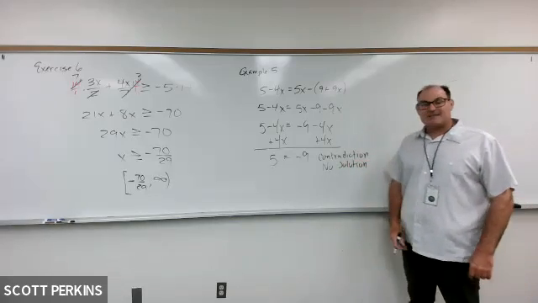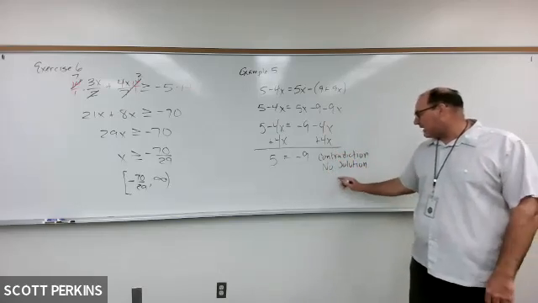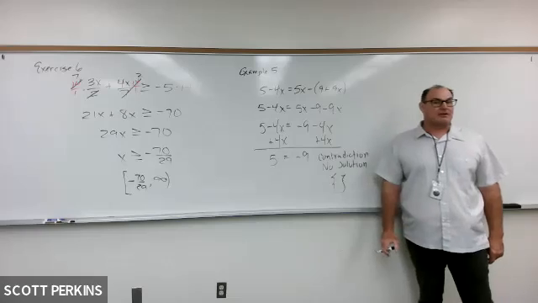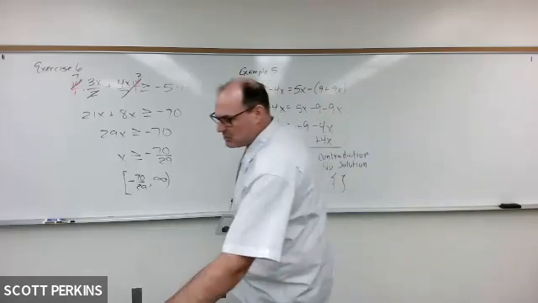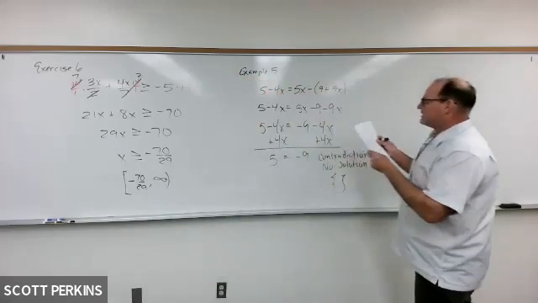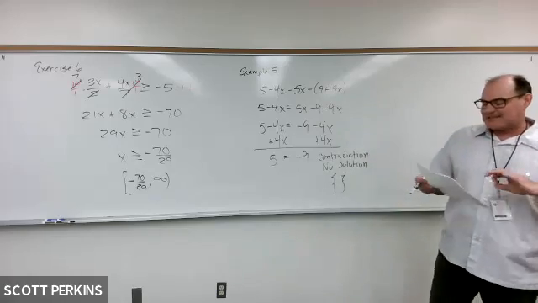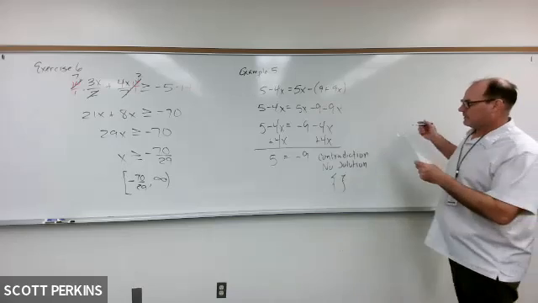And the way in this class that we write no solution, since we're giving all of our answers as sets, is we write that as an empty set. So there's my squigglies with nothing between it. There's my empty set. Exercise 7, take a couple moments, simplify that, and then we'll talk about what that special situation means.